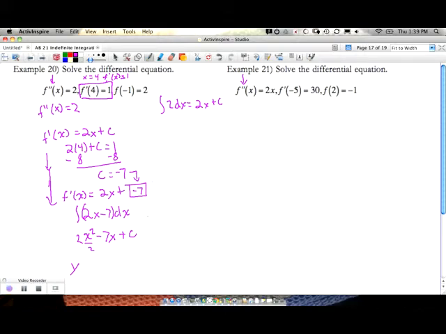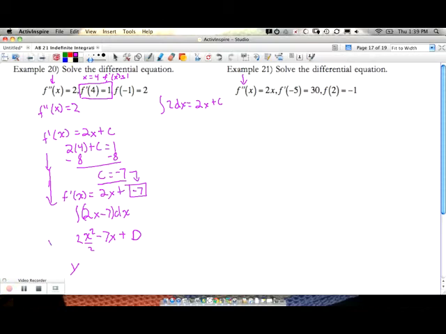Now that's cool and all that we know there's supposed to be a constant. But the confusing piece is, didn't we already find c? Well, because we're doing this more than once, we're going to be solving for more than one constant. So we shouldn't use c. Let's use a different letter. How about h? I don't know. What do you guys want? How about d? D. So that's a capital D.